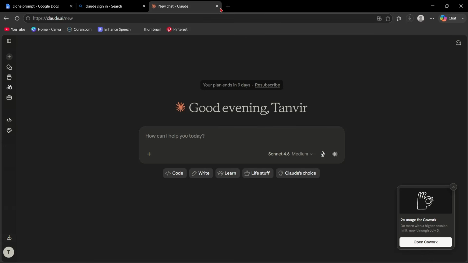After that, we're going to use the Claude Code AI extension inside an IDE. For the IDE we can use VS Code, or we can also use Google Anti-Gravity or Cursor AI. In this video I'm going to use Google Anti-Gravity. So let's go for Google Anti-Gravity at first.